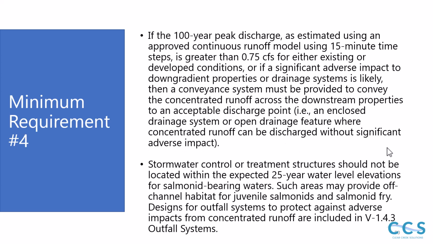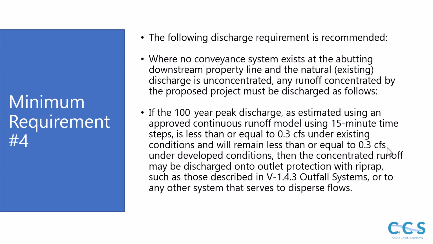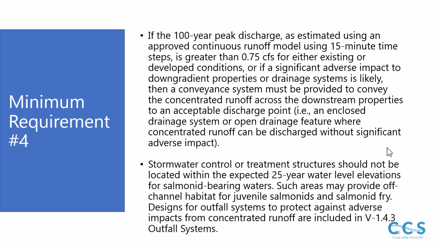So that's covering the minimum requirements for 3 and 4. Minimum requirement 3 is controlling the pollution at the source. Minimum requirement 4 is essentially using the existing drainage systems and then following these discharge requirements for your project sites. So those are minimum requirements 4 and 3. We're going to get into the additional ones coming up here.